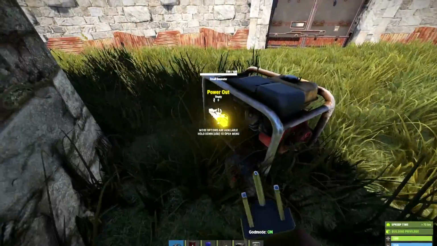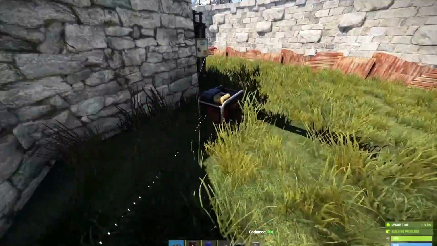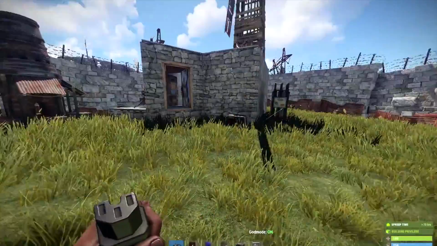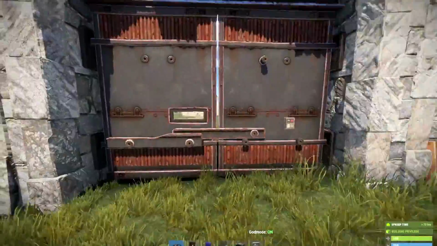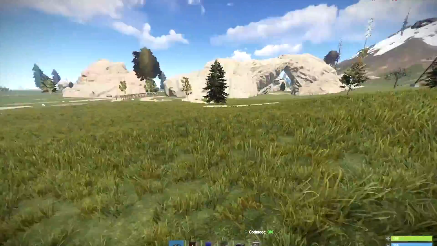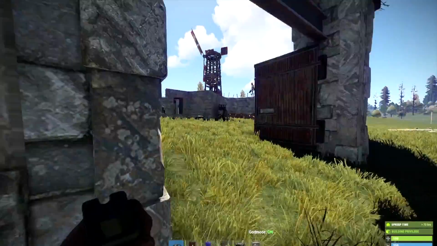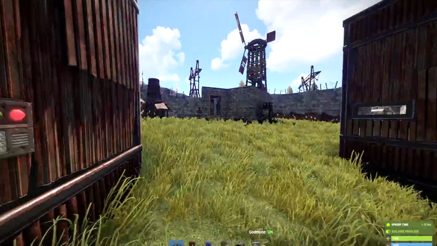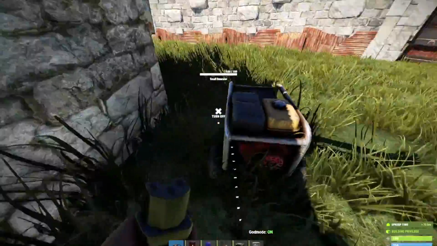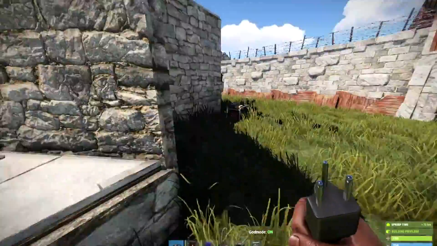Plus, they are quite loud. Hang on, I'll show you. So say if you were passing or if you were counter raiding, you can hear these from here, but you can hear it outside the compound. So people will know that you've got turrets there. But if you notice with the other two, they're a bit more quieter. So you don't need to worry about them.